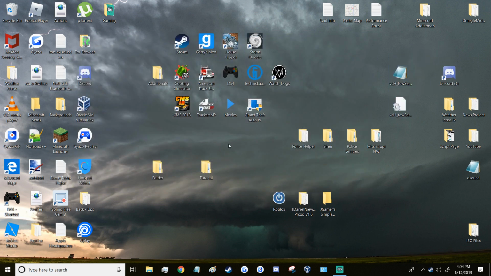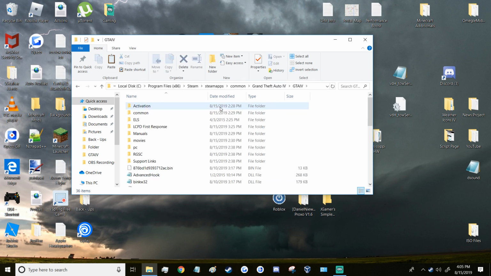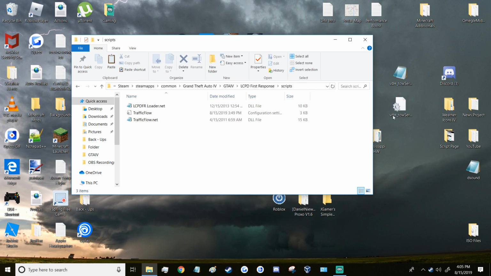Go to your Grand Theft Auto folder, local disk, and so on. Then go to your script folder. Drag these in here. And now you have the VDH tow service.